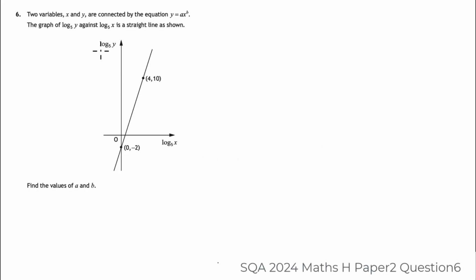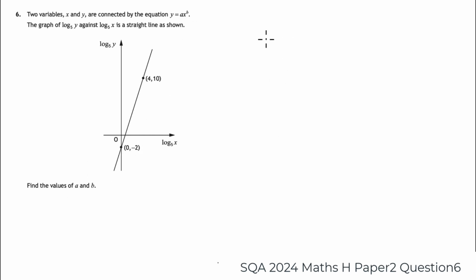Well, here's question 6, and we're showing a graph. Now you'll notice the x-axis is not the x-axis, it's the log 5 x-axis, and the y-axis is not the y-axis, it's the log 5 y axis. So we've changed the x and y-axis, but we've got a straight line. We know normally the y-axis intercept, and we can work out the gradient of this line. Now we're told that the variables x and y are connected by this type of equation, y equals a x to the power b. We were asked to find a and b.